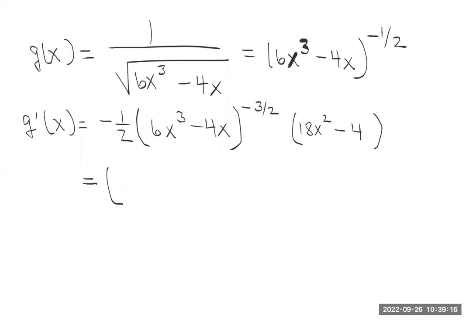And so negative 1/2 times 18 will give me negative 9x squared. Negative 1/2 times negative 4 will be plus 2. Now my fraction's gone, that negative out in front's gone, all of that's taken care of. And then I still have (6x cubed minus 4x) all to the negative 3/2. And that has less stuff. And I don't have fractions inside my parentheses, which tends to make people happy. Question, problem, issue, something about that?